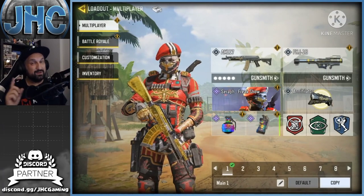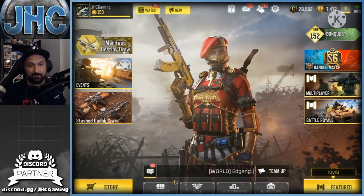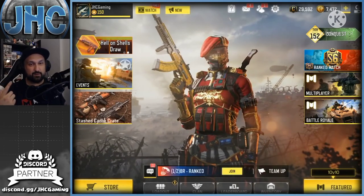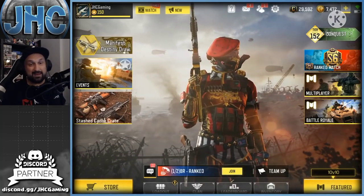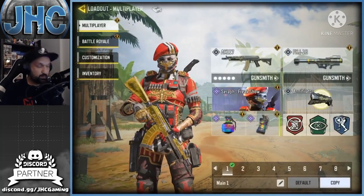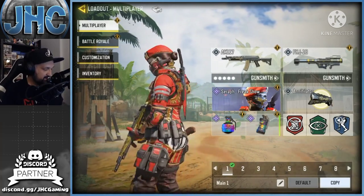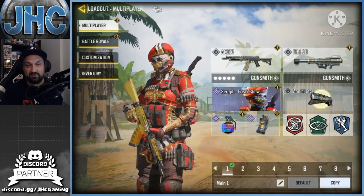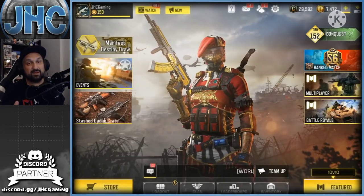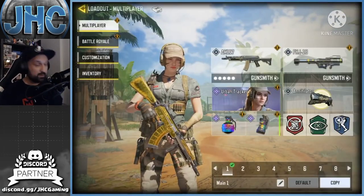Number 5 is Seraph Freak Show — that one's very rare, it's an old lucky draw and you don't see it often. The only thing I don't like is the bright colors since you get spotted easily on the map. But I love the white face paint, the barrette, the golden and red colors — it's a great skin. She's really unique compared to all the other female skins, and she's also got tats on the forearms. Great skin — she's in my top 5 over a lot of cool skins.